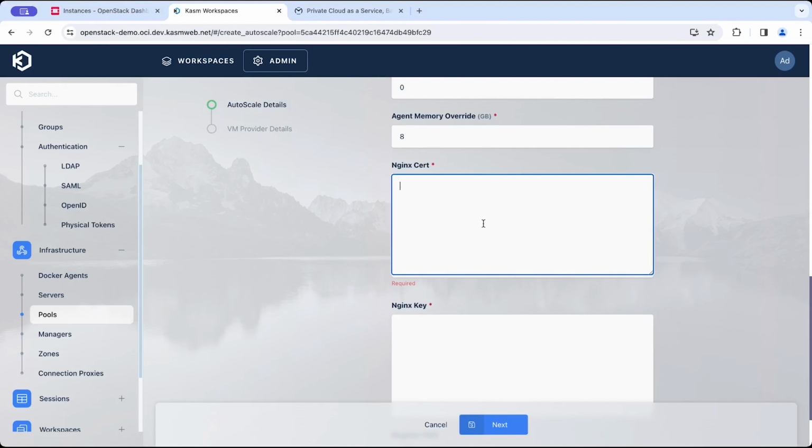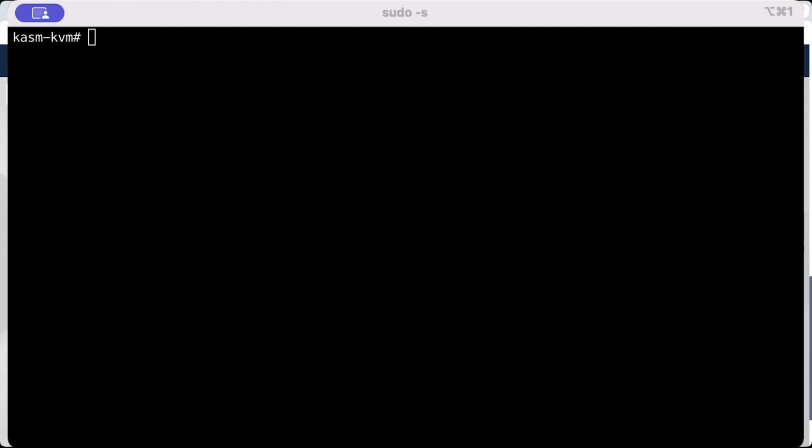Next, we have the Nginx certs here. These are only really important for deployments that use the direct-to-agent workflow, as these are the certificates that are presented by the agent when making a connection. Since we'll be using a workflow that involves proxying from the API server to these agents that are being newly provisioned, the certificate doesn't really matter too much. In this instance, I usually copy the SSL certificates and keys from the deployment's API server.